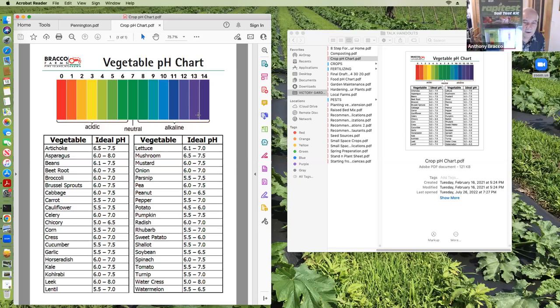But a good thing to do is to get a soil testing kit, and I have one here. I'll give the link on this. This is readily available on Amazon.com. I think it's $20. And the set is really good. It tests for four things: the nitrogen, phosphorus, potash, and the pH of the soil, each one having its own little test. What you do is you put some soil in, you put some water. They have color-coded tablets. You put a tablet in, mix it together. Wherever it indicates the color it turns is going to indicate the health of your soil for each aspect of it. And then you can amend the soil properly by using a fertilizer if needs be.